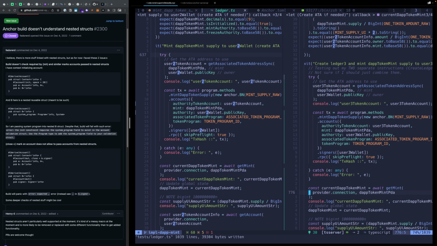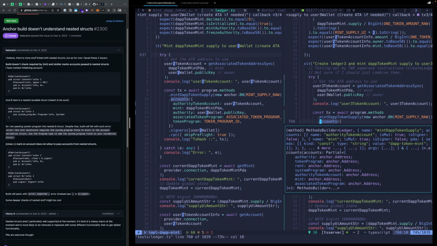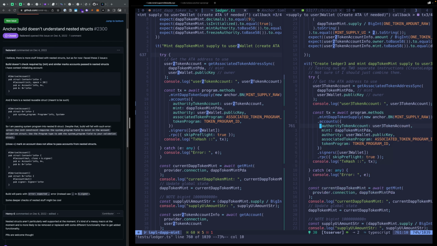Should help. One thing I did change is I had the accounts as user token account and user, but I changed it to authority token account and authority. When looking at my ledger and entries, I was using authority to really represent the connected wallet, so for consistency I went and changed those, and that works okay. All the tests continue to pass, so just trying to keep it consistent.